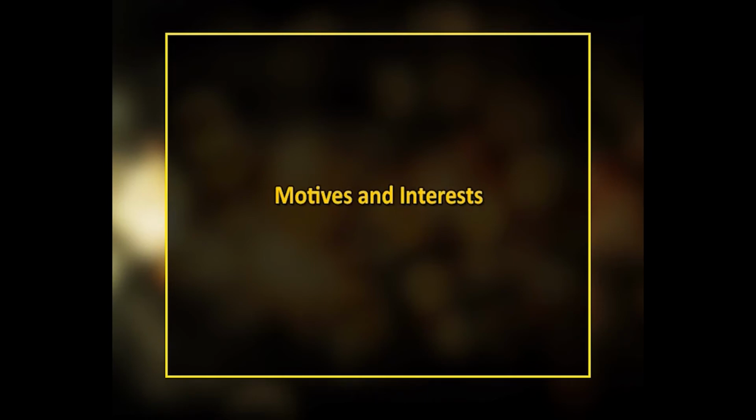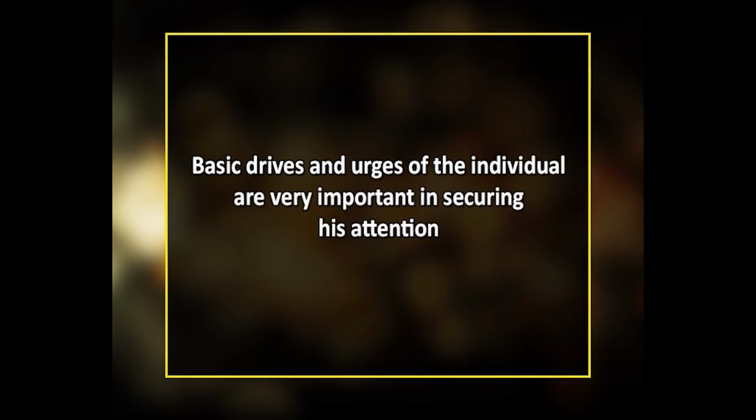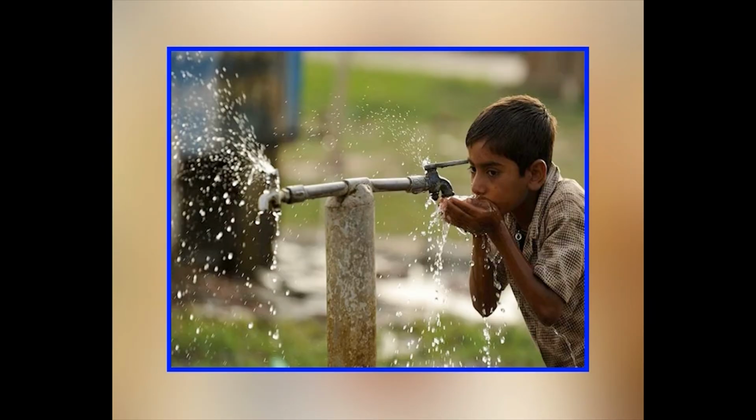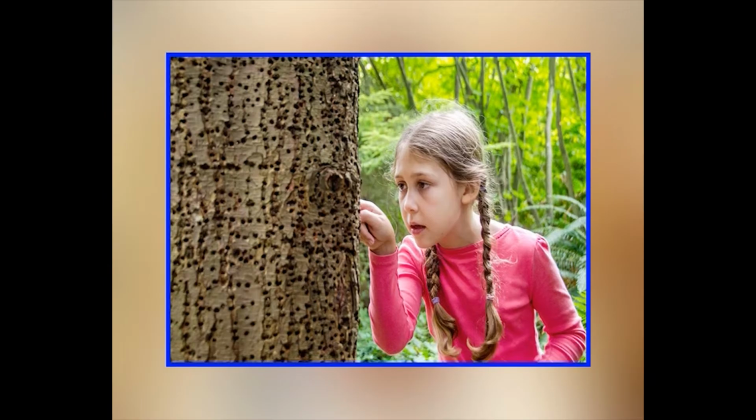Motives and interests. Motives and interests are most important factors in attracting attention. Motives and interests predispose a person not only to be attracted to, but in holding the object. The basic drives and urges of the individual are very important in securing his attention. Thirst, hunger, sex, curiosity, fear are some of the important motives that exercise a definite influence upon attention.